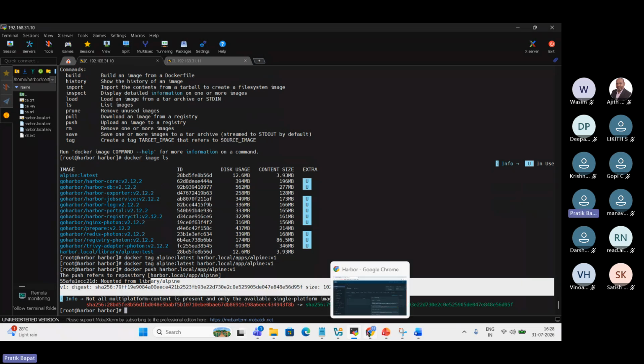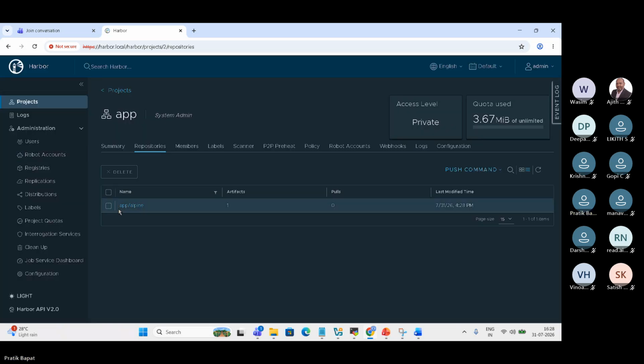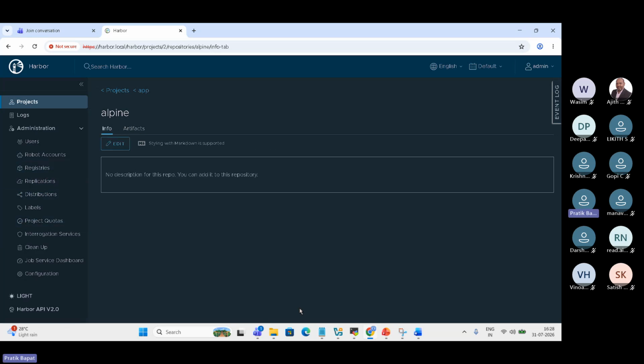Now, once the image is pushed, if I refresh this Harbor registry, you can see the image is pushed. It has tag v1 and it is generating a vulnerability report and SBOM. It will take some time. Once the scan is done, you can see it in this file.